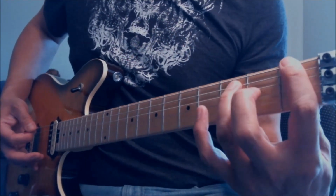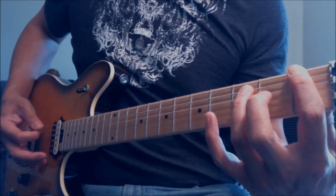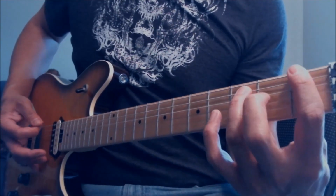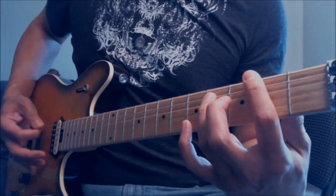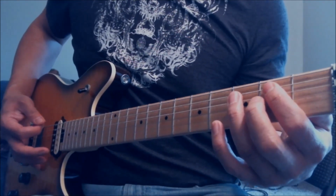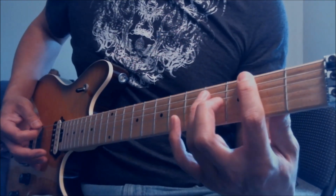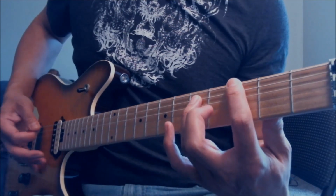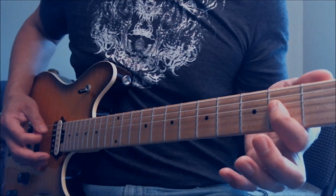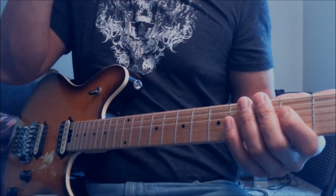And you walk down half step again. It's like the power chord in Symphony of Destruction, the F power chord. So E, G, F sharp, F. And the 3rd time you walk back up, you play open E string power chord, and then you skip the F chord, you play F sharp, 2nd fret, 3rd fret, G power chord, and you play open A power chord. The open A power chord is open A string, and 2nd fret on the D string. Play both together. So slowly it goes like this.